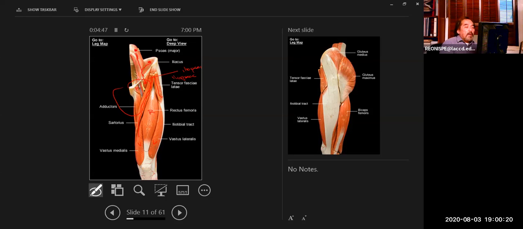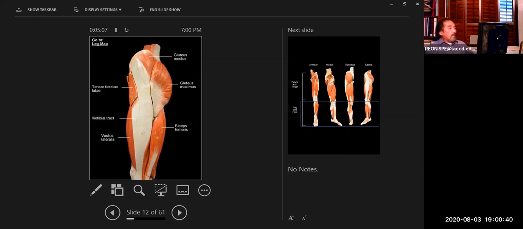So I got my pectineus, adductor longus. Okay, this is my gracilis here. And then some of the spaces here is where my magnus is going to be. Okay, adductor magnus. Again, that is your quadriceps femoris muscle in the front.